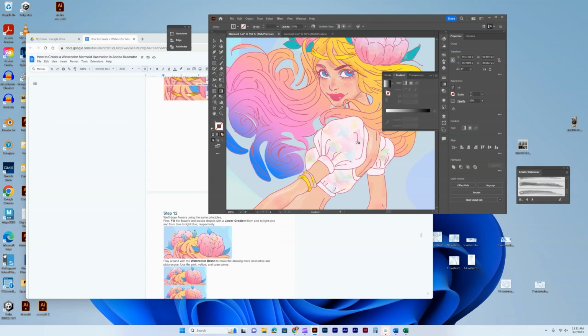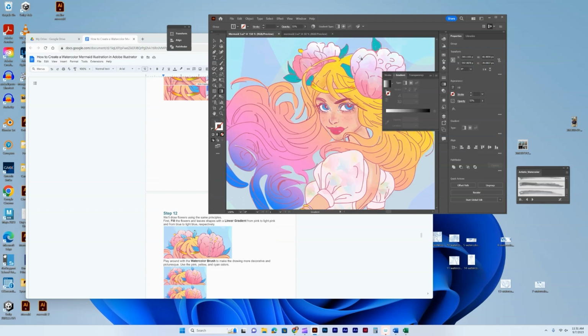For step 12, for the flowers, what I did, I used my pencil tool and just drew a shape. And then I used the direct selection tool here to then go and select and push it out. So that way it covered the flower. And then I added in a gradient that way. So again, this is our flowers underneath here. And then I drew the gradient on top. And I need to go back through and add in the yellow again. And then I'm supposed to do a gradient here on the leaves. So you'll see that right here.